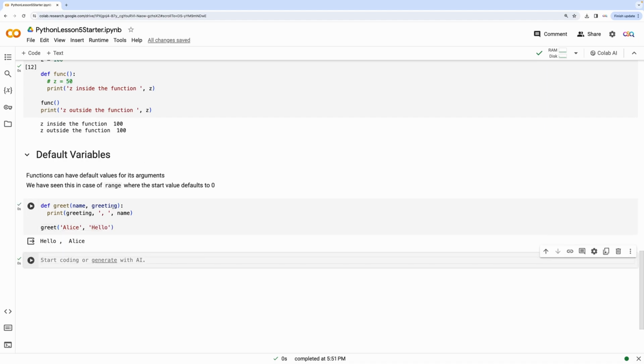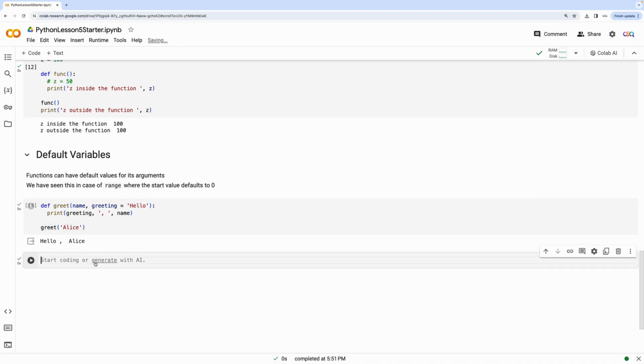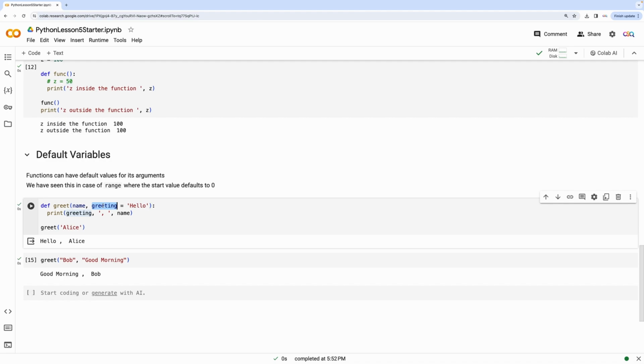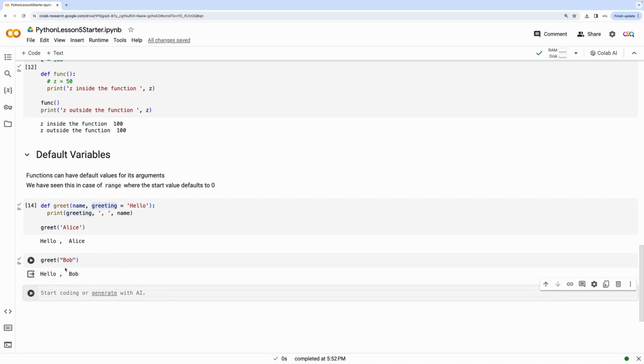So if you call this function with something like greet Alice with the greeting hello, then it will print hello Alice. Now it is possible to have a default value. The way to specify a default value for an argument is by just writing greeting equals hello. Now if we skip the second argument when you call the function, you will still get the same output from the function call. Now it is possible to overwrite this default value, so you can call something like greet Bob and say good morning. And if you run this, you will see that it now prints good morning Bob. Even though greeting has a default value, it now overwrites it with what you specify. But if you remove this argument here, it will go to its default value, which is hello.